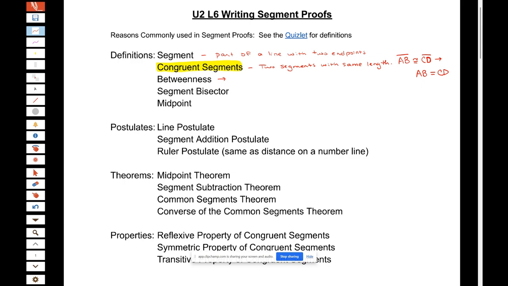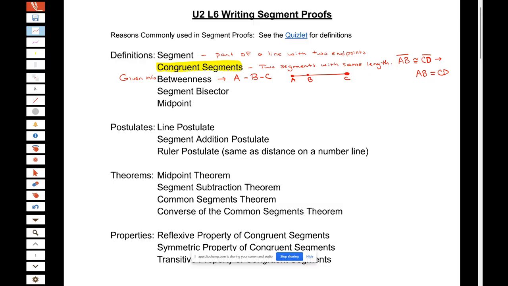All right, betweenness, we know what that is. A lot of times that'll be given in the given information. We won't really use it to justify something in the middle of the proof, but we know that A dash B dash C means that B is between A and C, but not necessarily in the middle. So if it doesn't say bisect or midpoint, I purposely don't put it in the middle, because I don't want to trick my brain into thinking it's in the middle and then using that in my proof. So I purposely skew it to one side or the other. A lot of times that will be part of your given info.